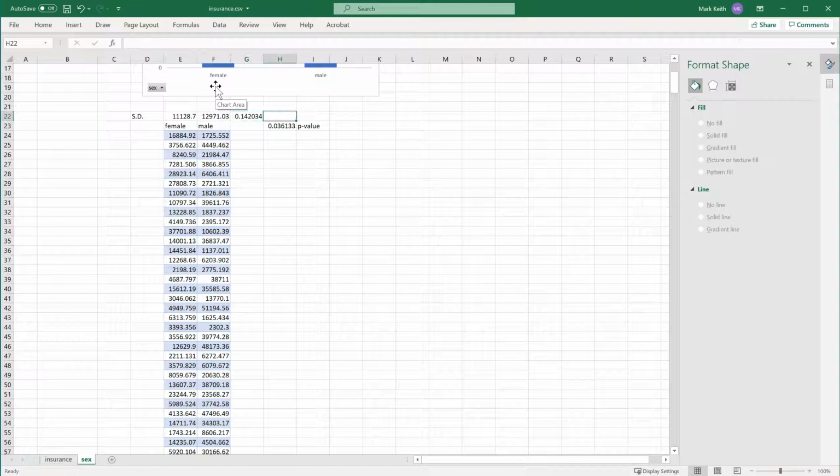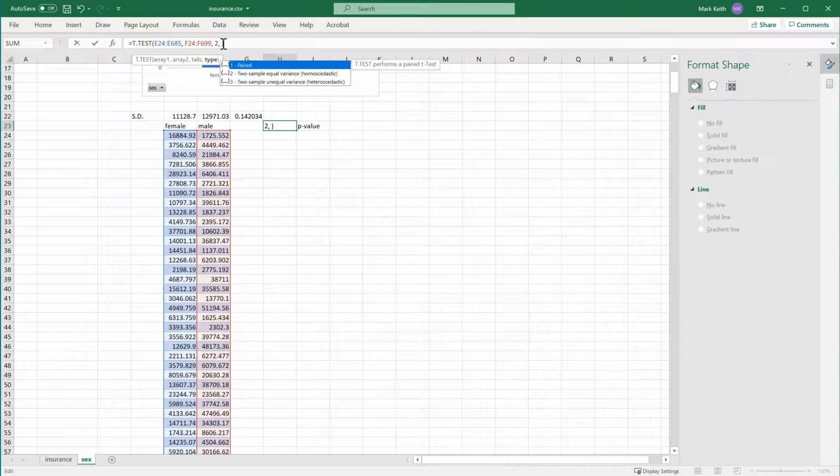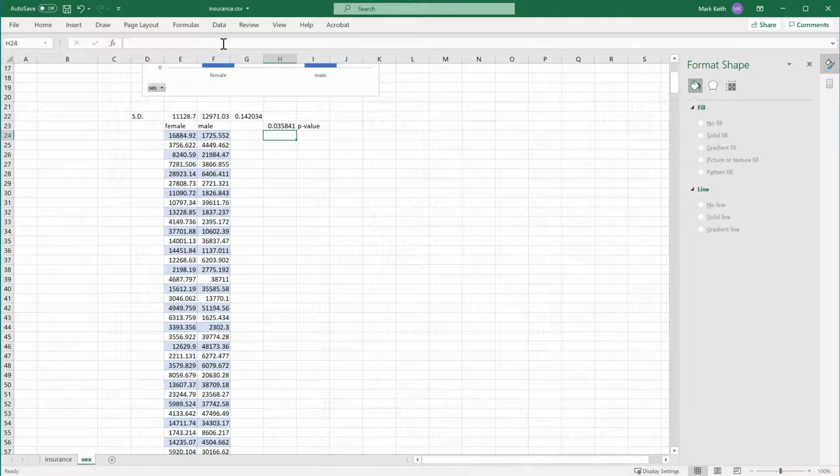I'd say that's close enough that you could assume this is equal variance and stick with a 2. If you're curious what would happen if we did make it a 3, let's just find out. Let's change this to a 3, and our p-value is just slightly smaller. Not a big deal. For the test in this class, we're not going to make you go through and do standard deviations. Your individual instructors may vary, but this is just so you could understand this t-test formula. Okay, so that's when we have 2 groups.